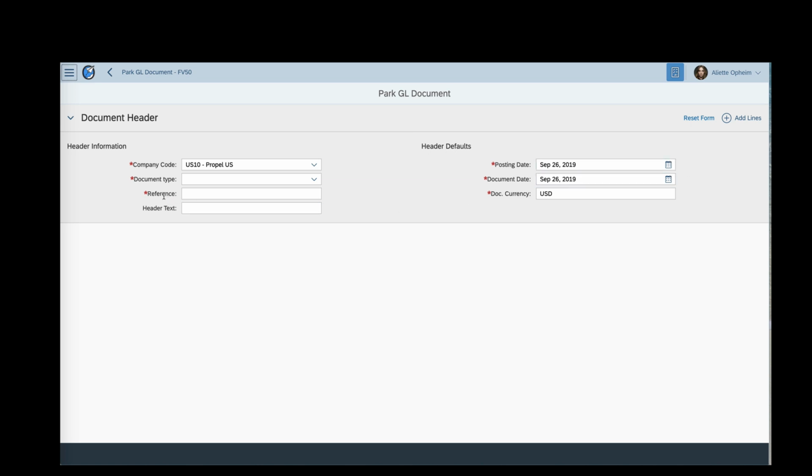All default values can be changed by the user. Input fields with a star against their label are required fields. If the user attempts to add a line without specifying any of the required fields, the input field will be set to an error state. Values for company code, reference, and header text are specified.